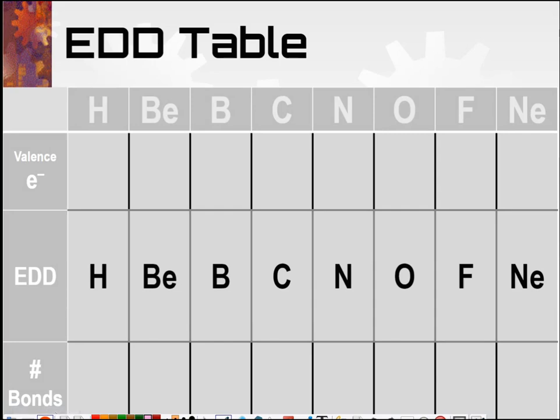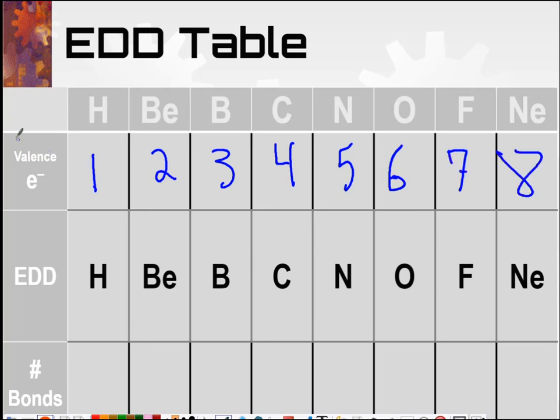Okay. So, as per what I just said, the number of valence electrons is something that you can look up. Hydrogen is 1, beryllium 2, boron 3, carbon 4, nitrogen 5, oxygen, well, hold up. Did I do that? Yeah, I did that right. Oxygen 6, fluorine is 7, and neon is 8. Again, these are outer electrons, so these are ones you're going to see on the outside layer, which determines bonding.